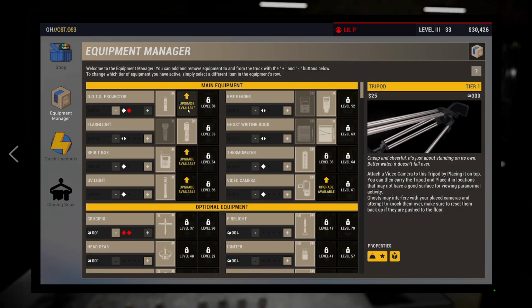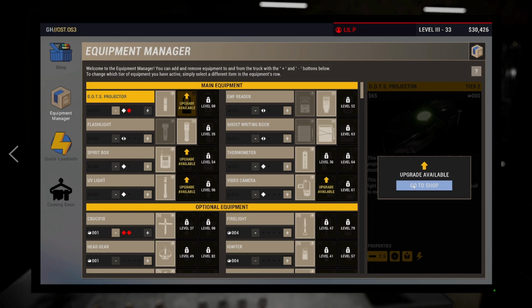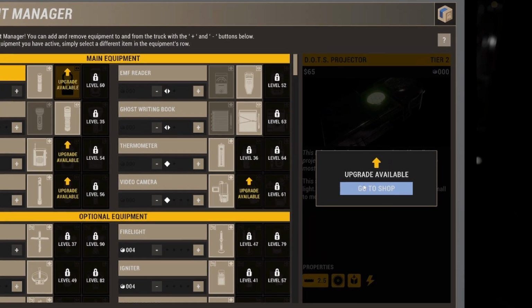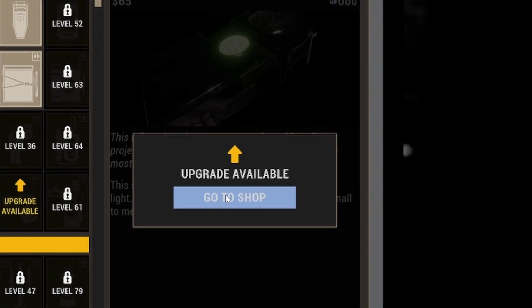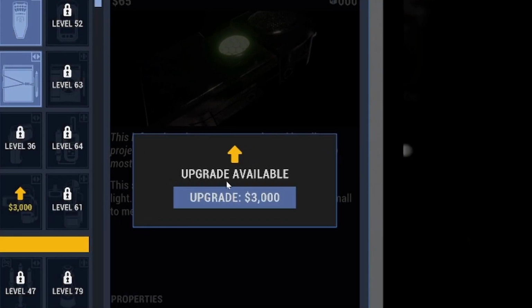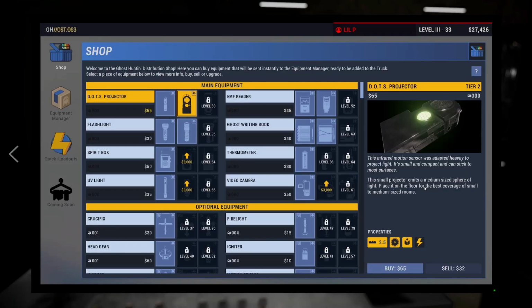And before we get into loadouts, let's look at how to upgrade. You can only upgrade in the shop. So it's kind of frustrating to only be able to upgrade in the shop. I wish you could upgrade on either screen. So let's say we want to upgrade DOTS, because obviously tier 2 DOTS are way better. If you click go to shop, you'll see here that it says upgrade. If you hold it, that's how you upgrade your item.